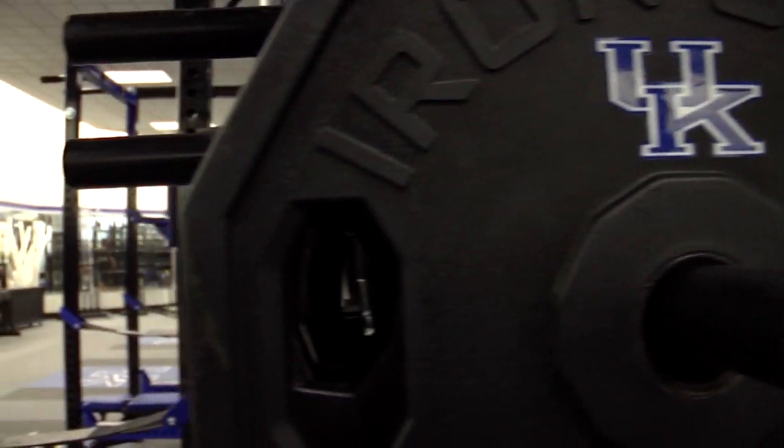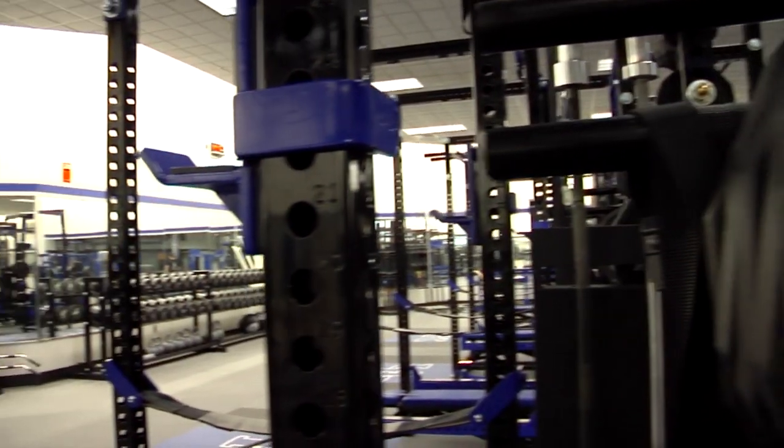We are excited about Sorenex Company and what they've done in this weight room. They've given us a first-class facility. We're very appreciative. Our administration really stepped up and saw the need, and it's going to not only help us, it's going to help the other teams that train in this environment.